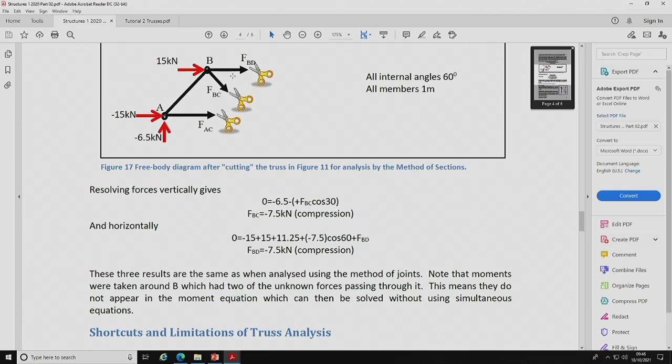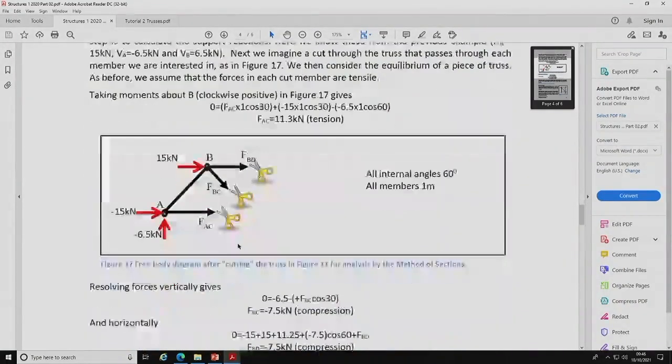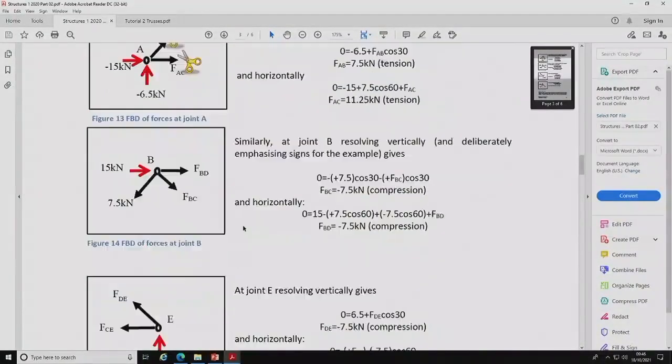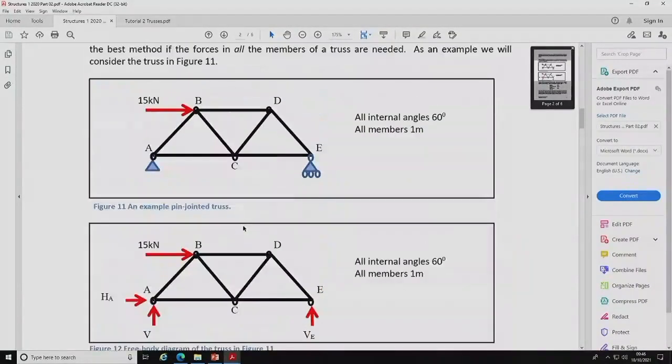And finally, the cuts that I have made here look almost as if a cut has to be along a straight line. No. You could make a cut like that, for example. Because the whole point of a cut is that you are isolating a part of the structure, and wherever you have made a cut, meaning taking it apart from the rest of the structure, you put a force which may be acting at the point of cut. So the cut doesn't have to be along a straight line. It could be a curved line, for example.